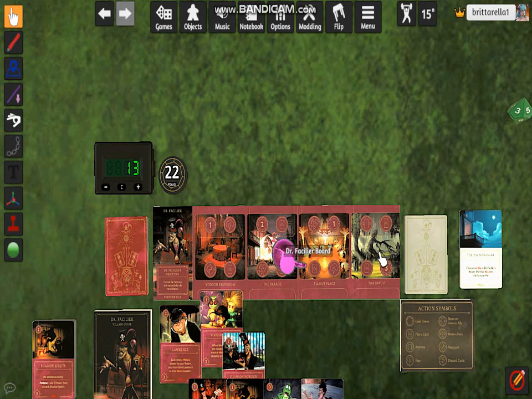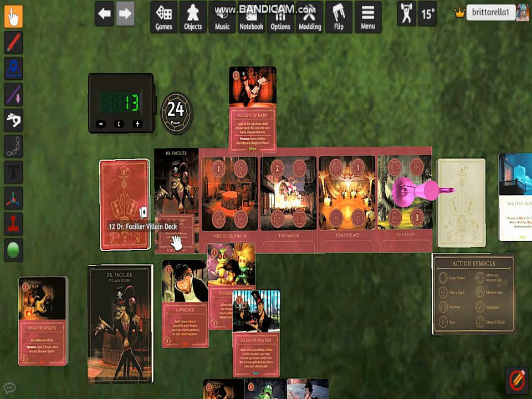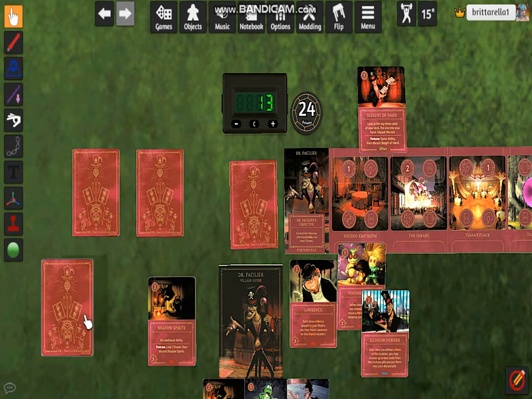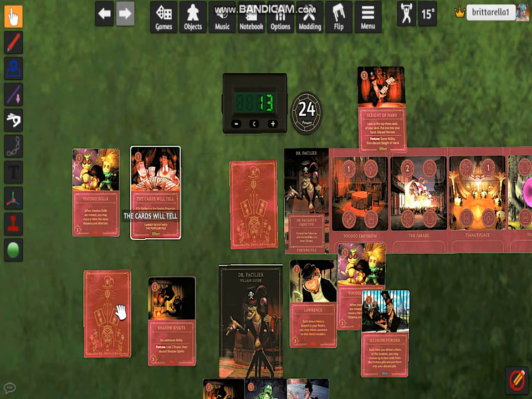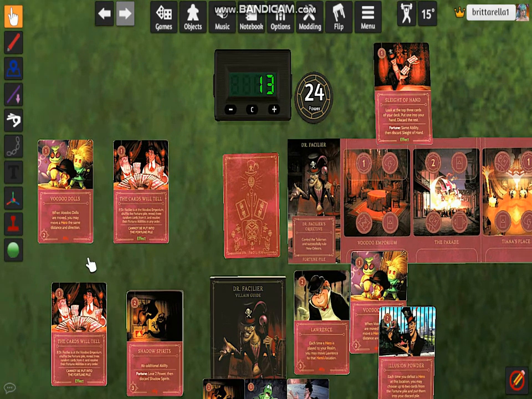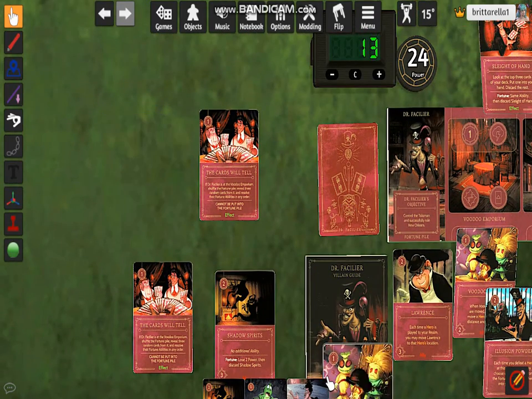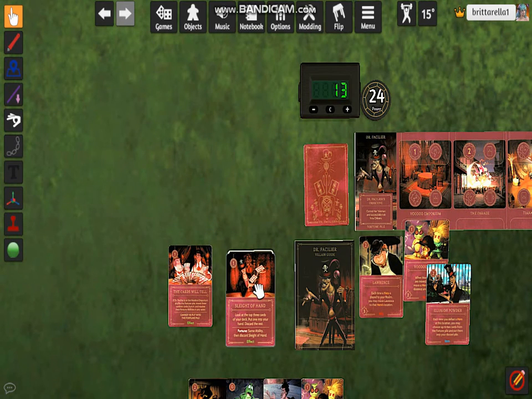Let's move on to here, where I gain 3 power. And then spin 1 for this card again. Then I have to draw 3 cards and reveal them. Alright, let's see what we get. Voodoo Dolls. The Cards Will Tell. And The Cards Will Tell. So far, neither of these had something, I don't know. Let's go with this. And we'll just do this.